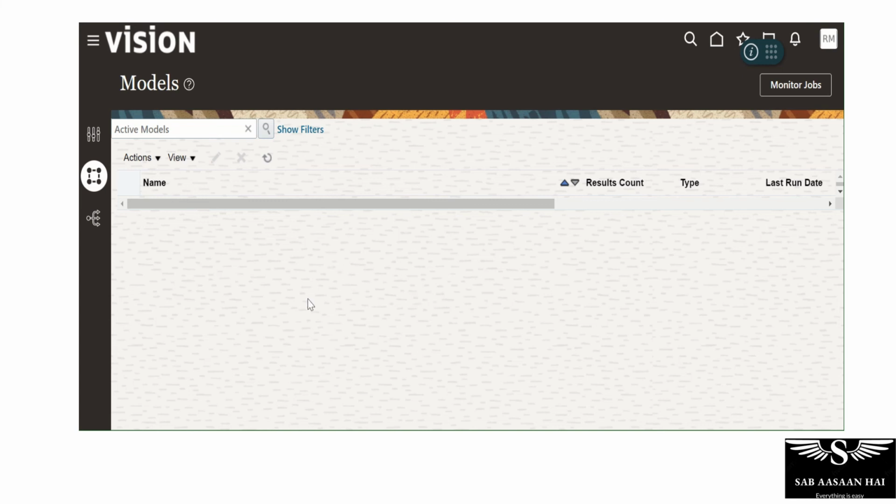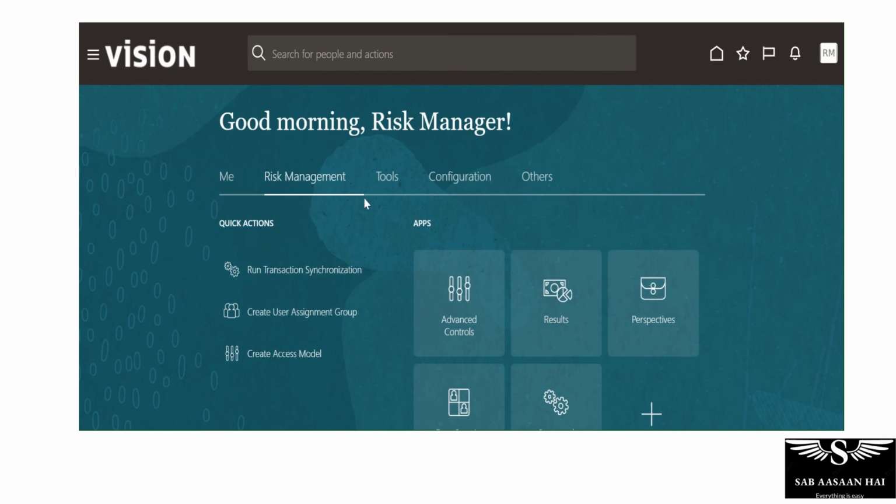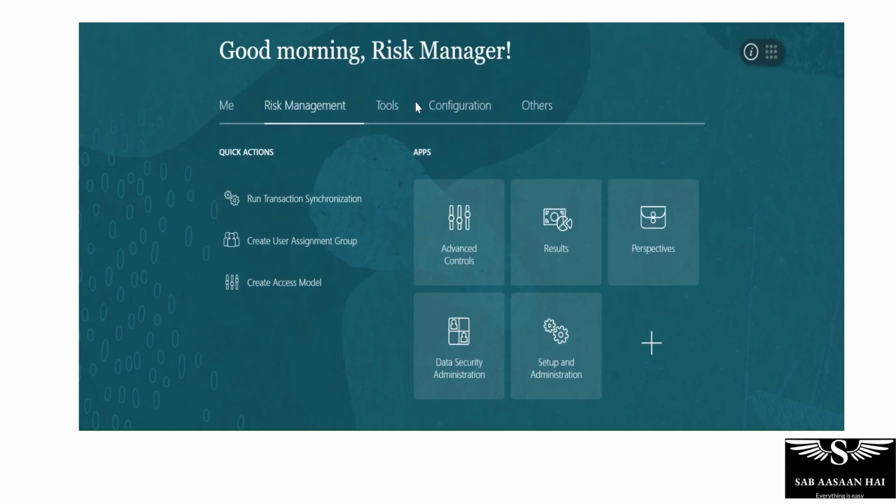So in future classes, I will show you different features and functionality, like the implementation of this particular module. Today's class is just about enabling the advanced control module. So this is where we can enable it. Once you have these features or functions, whatever you want to call them, enabled, then you can go directly over each of these functionalities, and I will explain each in the future class. I hope you have got a little bit of understanding of how we can enable it.